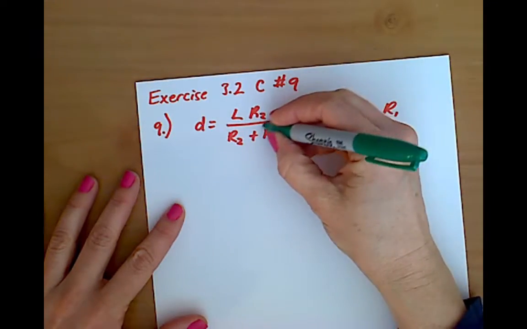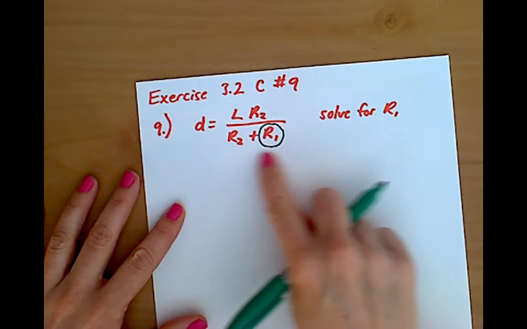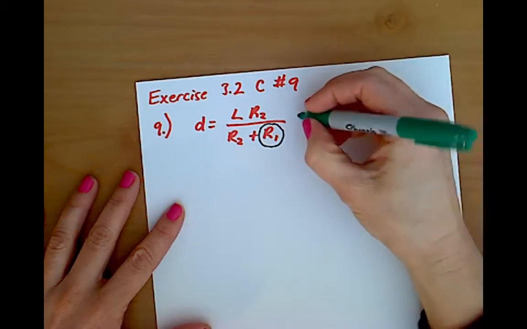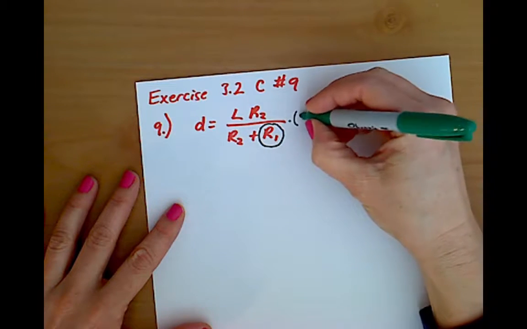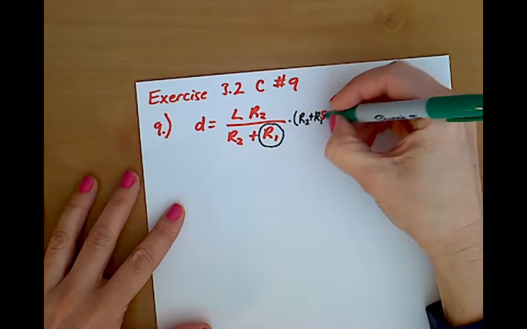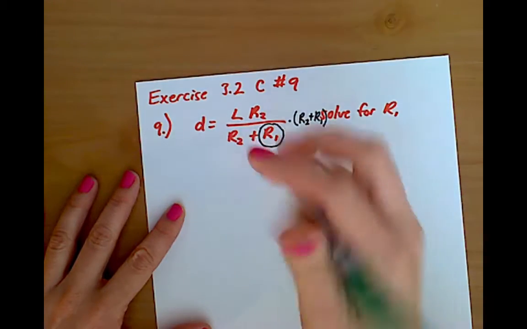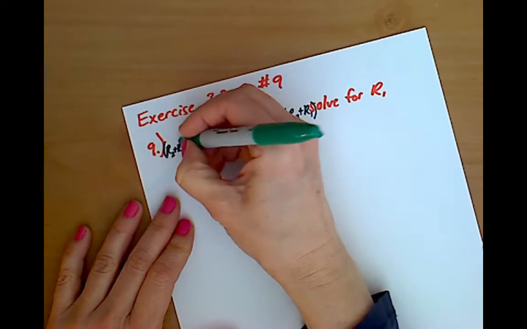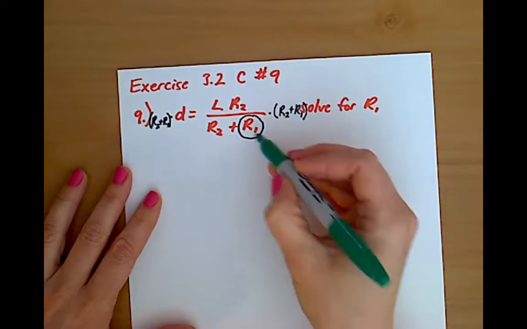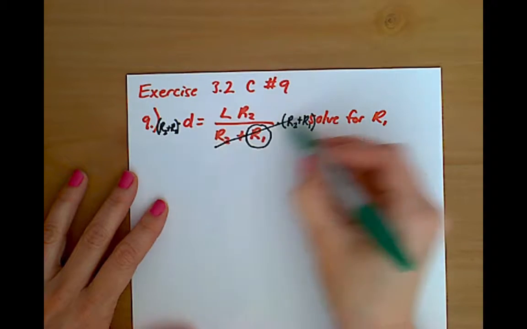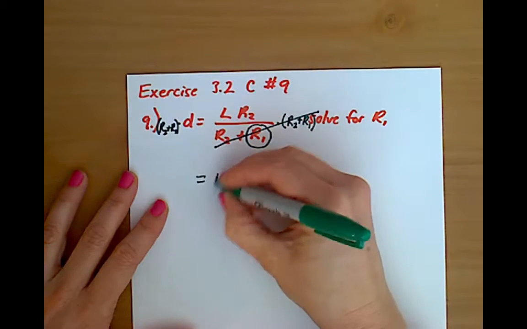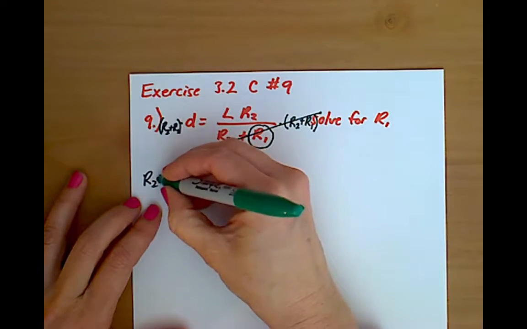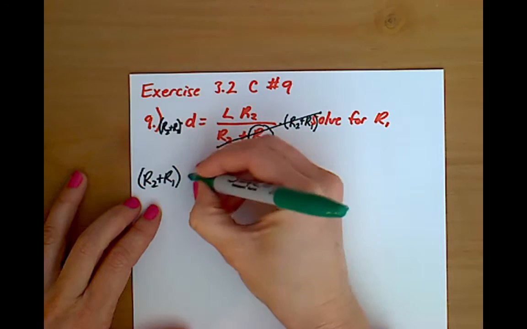And we're going to solve for R1 right here. And again, it's down in the bottom of our fraction. We don't want it down there. We want to get it out of there first thing. So we're going to multiply both sides times R2 plus R1 in order to get that out of the bottom of our fraction. So we're going to multiply this by R2 plus R1. Don't quite have enough room there. These two divide to 1. So we're left with LR2 on this side. And over here we have R2 plus R1, all of this times D.